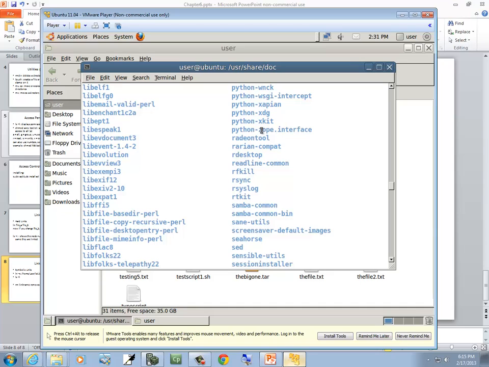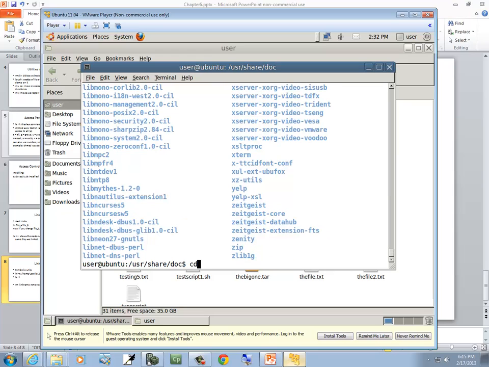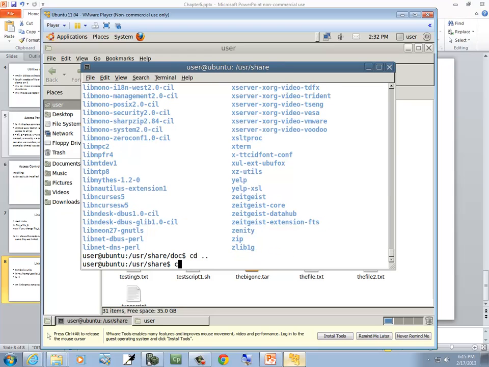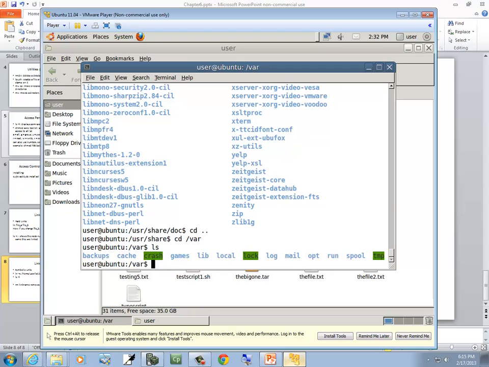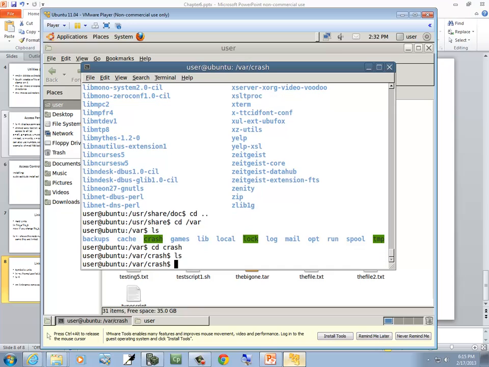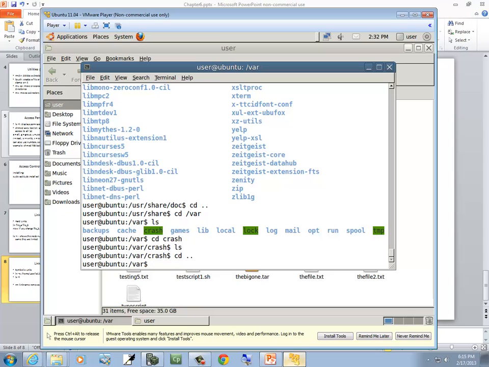var is variable data. /var. Crash. Nothing there. I suppose that's good. But what the book says about it is, the var directory holds files with contents that vary as the system runs, kept in subdirectories under var. Most common examples are temporary files, system log files, spooled files, and user mailbox files.